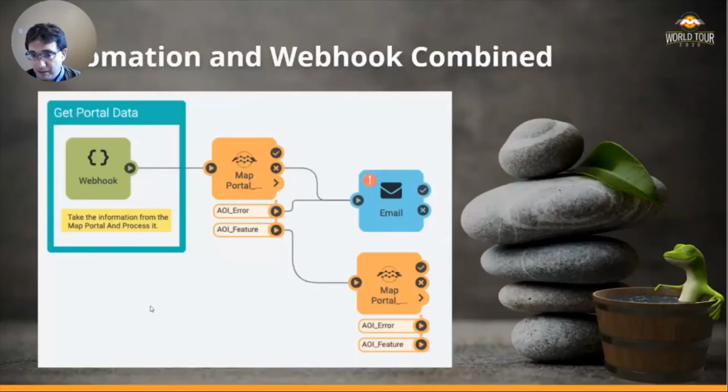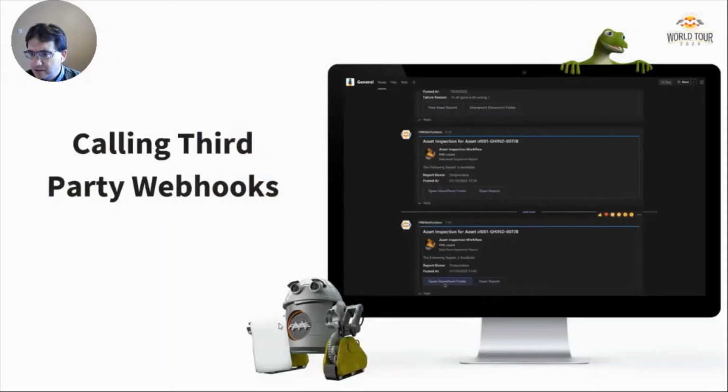If we jump on one slide, what we can see here is we have that webhook that listens to that map application and then starts to pass that into a workspace. The workspace runs through, it can generate it. If there's an error, it can send an email back to the user to say, thank you very much, but there was a problem with your submission. And we can then pass it down to another part of the workflow that may generate the PDF map, for example. So we can combine these two technologies together.